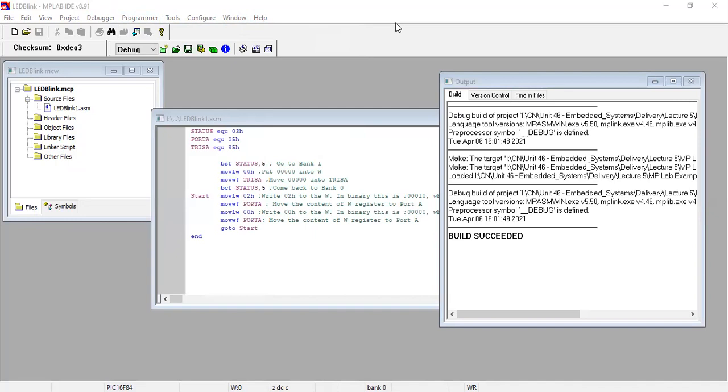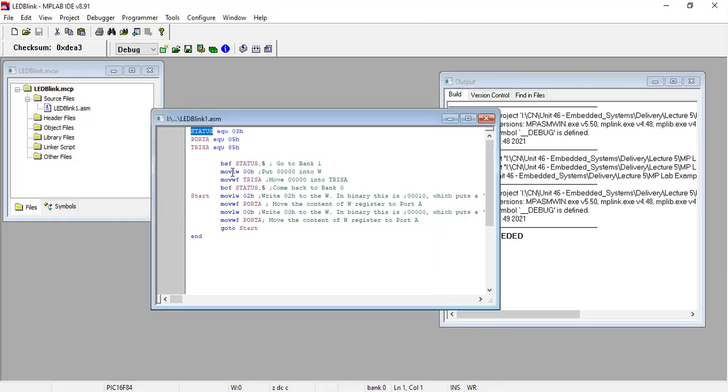I have done, right? So you have asked, does it matter whether you write capital or small letters? No, actually, it doesn't. But here we are writing STATUS in all caps, so this is a label. That is STATUS. This is a label, so this should be the same as that. If you are writing this in small letters, it should be in small letters. Right? So one person has completed. How about the others?